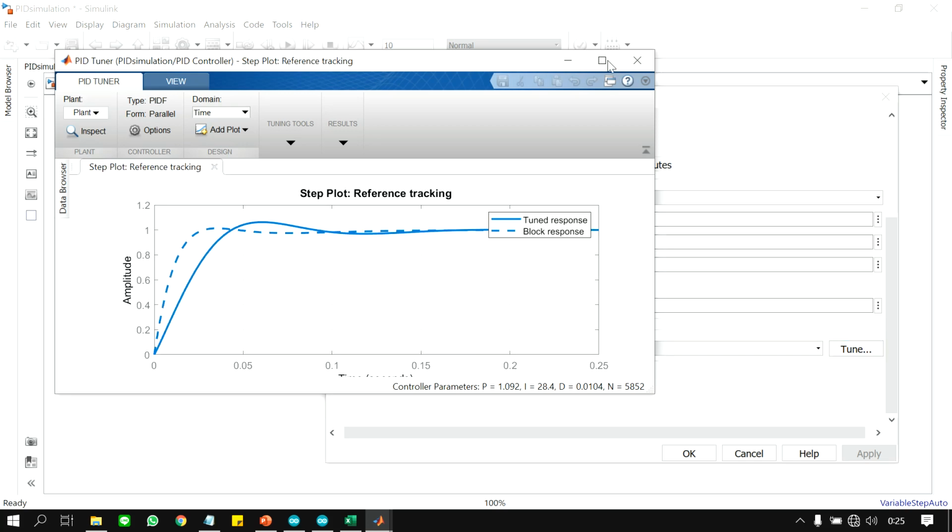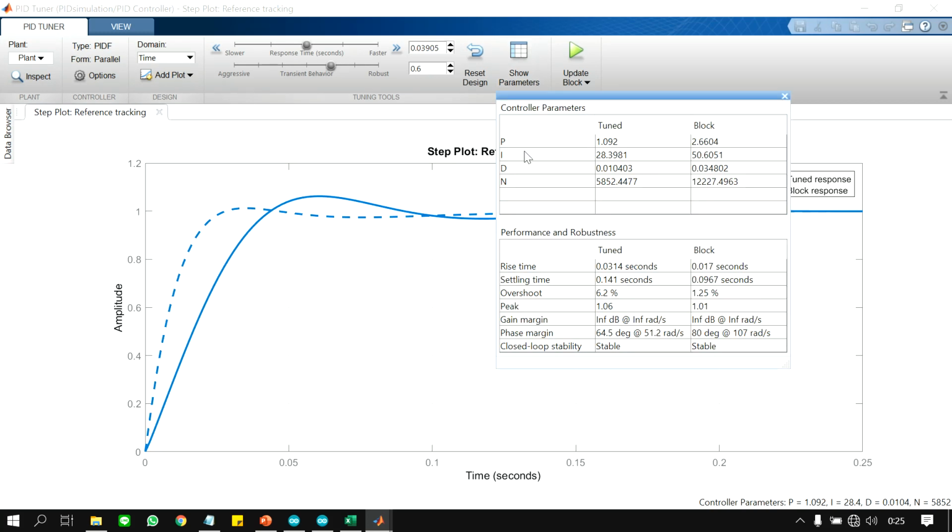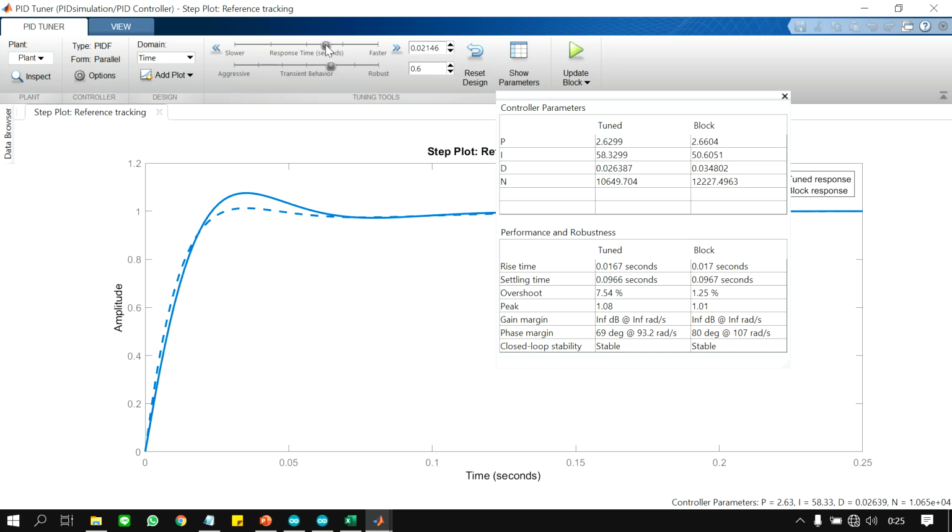Okay, this is the plot, and we can show the parameters P, I, and D like this, the value, the parameter and the constant, and we can change these parameters using this tool like this.